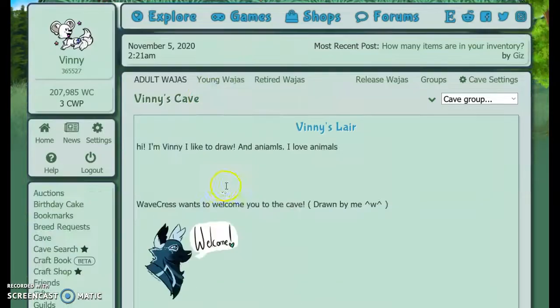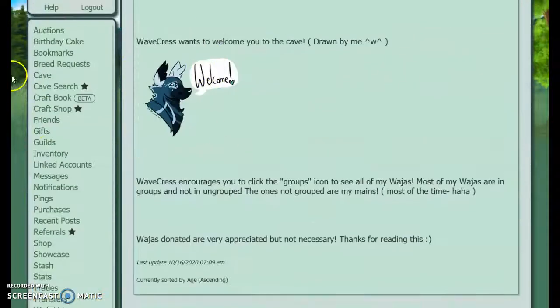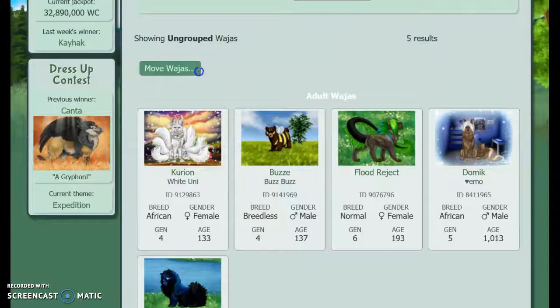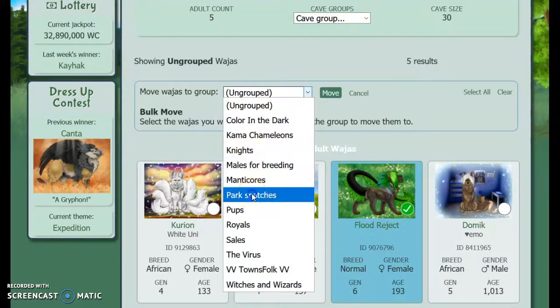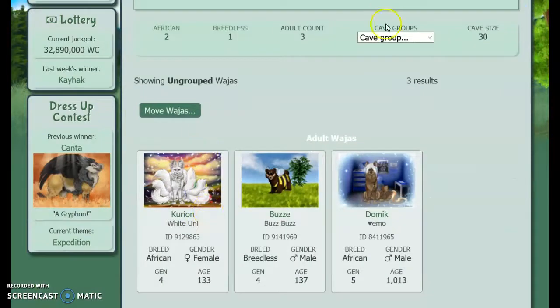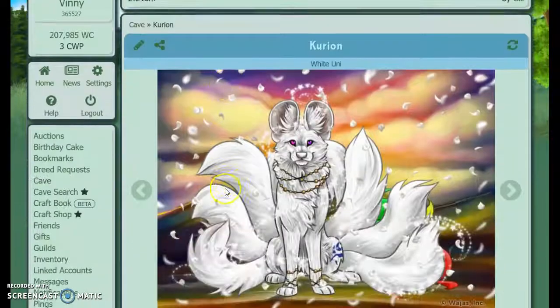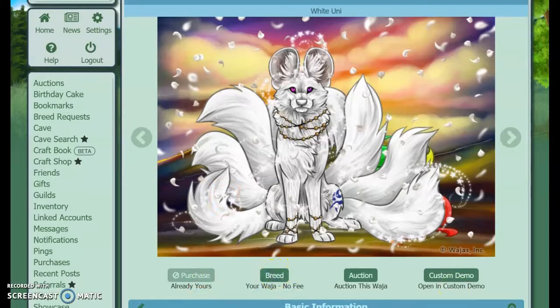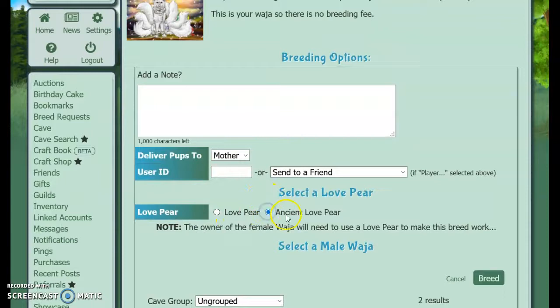How to go to your Waja. Scroll down. You see cave. You click cave. Anyway, it's pretty easy. Anyway, so how to breed two Wajas. You go to the Waja that you want to breed, go to this breed button, and then select a love pair or an ancient love pair. You must have one of these.